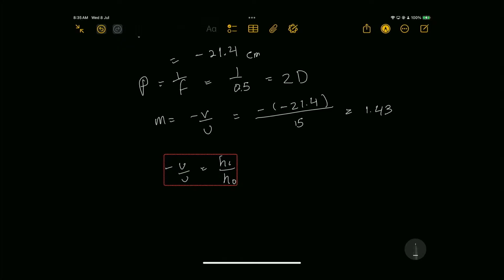Right, and in this sign convention, H is positive if the object or the image is above the principal axis. If the object or image is below the principal axis, H would be negative. So you can repeat that one more time, please. If the object or the image is above the principal axis, then H would be positive, either HI or H0. If the object or the image is below the principal axis, then HI and H0 would be negative.